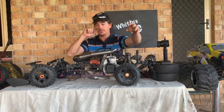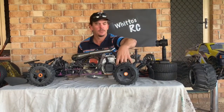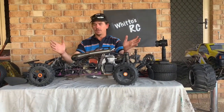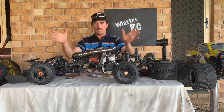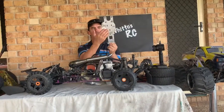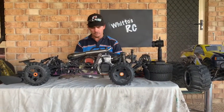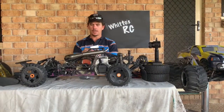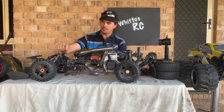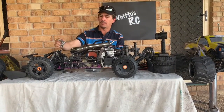This truck does have a lot of upgraded bits: the engine mount brace at the back, Hostile aluminium hub carriers, RPM arms on the front — a lot of good stuff. I'll be cleaning all that up. I also have a new motor plate to swap in to keep the theme, and a different alloy shock tower for the front that looks a bit beefier than what's on there now.